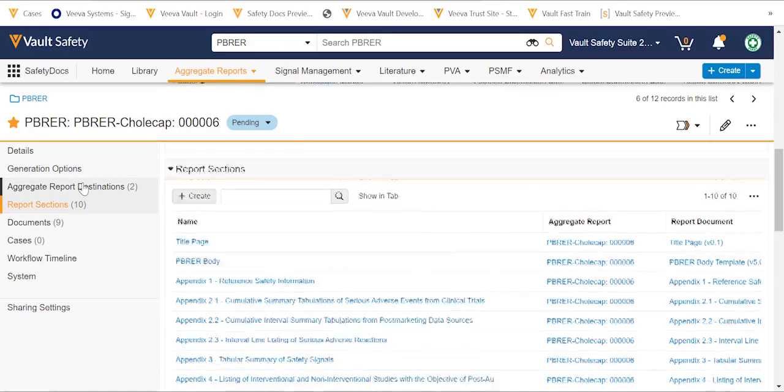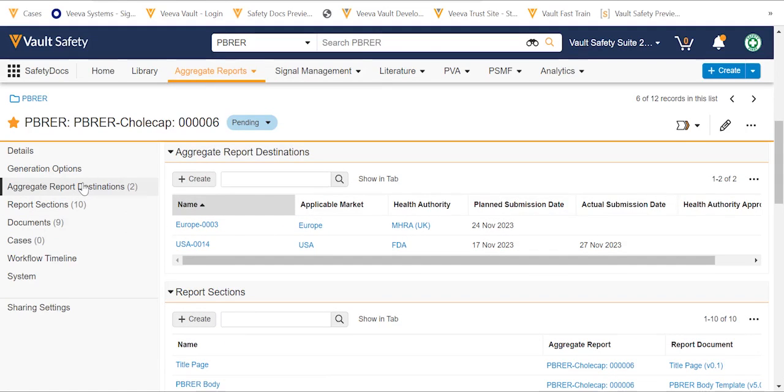Ultimately, what we're responsible for is packaging all that up and sending it out to our regulatory RIM tool. And that's just 2 vaults working harmoniously together to send that published submission off to the authority and then receive that date back, which is communicated here. So as you can see, a lot of value in writing the aggregates and periodics and working in conjunction with other vaults in the Vault ecosystem.